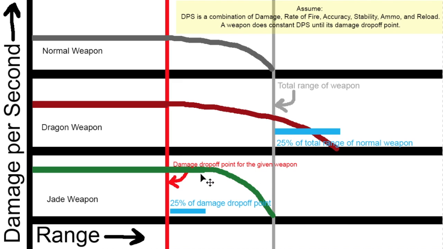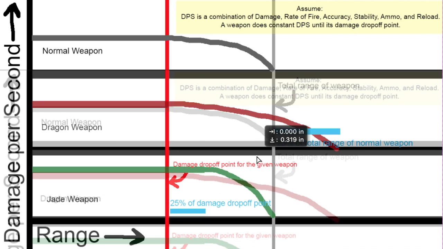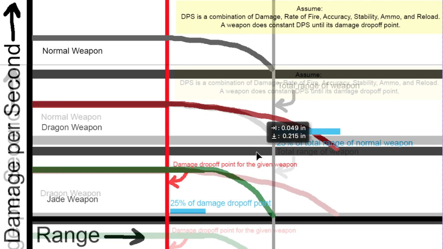And so just to finish off this Jade, once we hit this damage drop-off point, then we have a faster decline, but we stop at the normal range of the weapon, right? And so back to our little overlay compare here. If this doesn't make you dizzy, then I don't know, you got some skills, but let me line this up a little bit. Very, very crude once again.